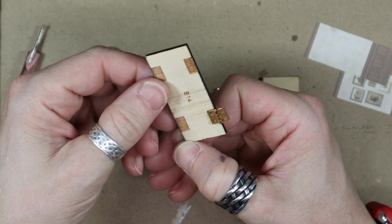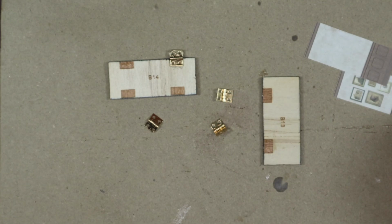No, maybe it was. I don't know. I'm going to try and find some screws for this, so I'll be back in a minute. And we may bypass this step and do it later.